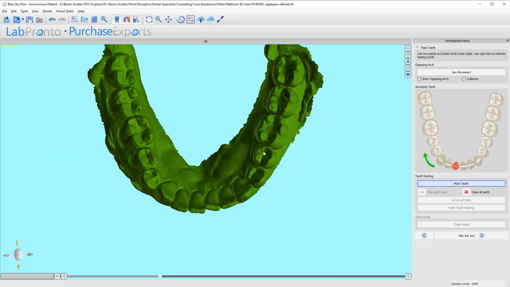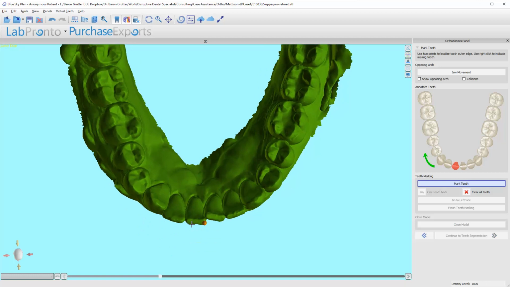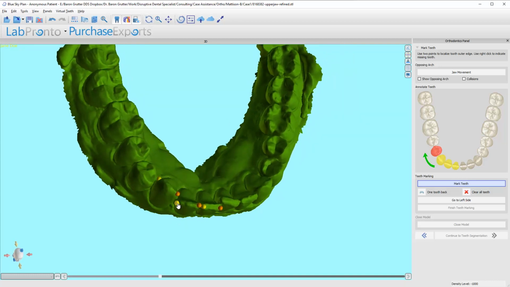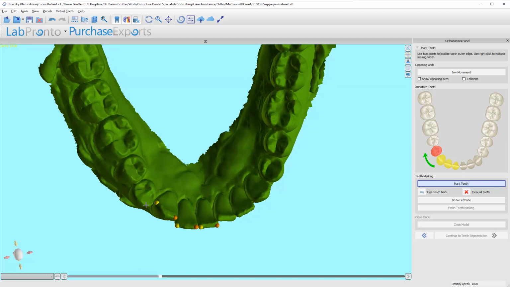And now let's do the same with the mandible. This dot got a little bit wonky. There we go, just drag and move it.